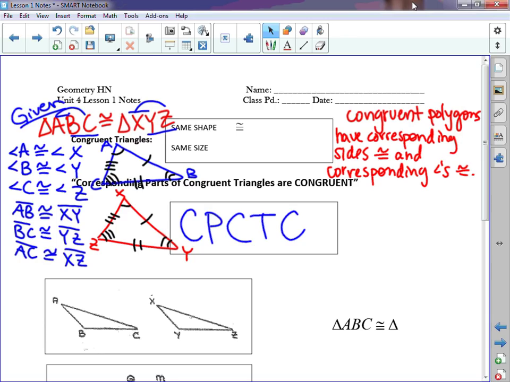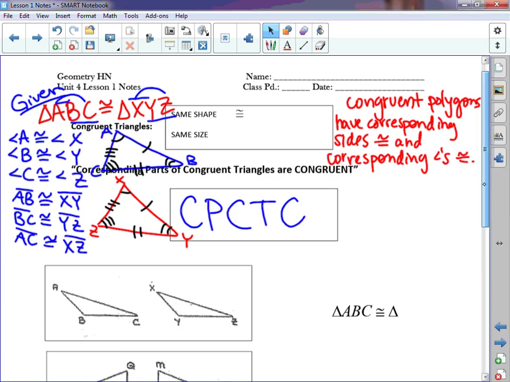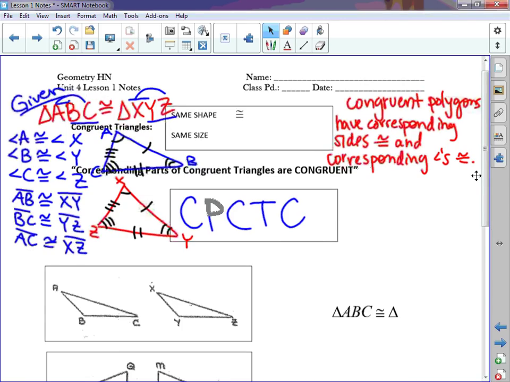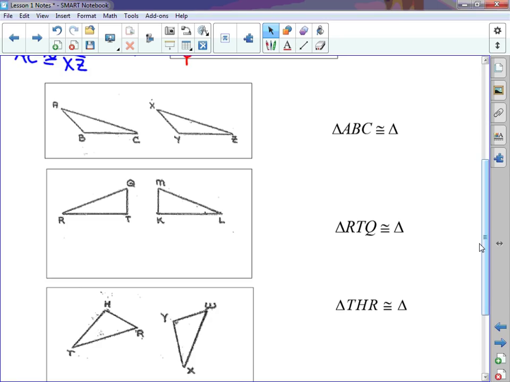Today what we're focusing on is simply identifying how to match up these triangles. It's really important again that you get that order correct. If I were to ever ask you to name the corresponding pieces, this is what I'm looking for: the 6 pieces of information, the 3 sets of angles and 3 sets of sides between the two. For today, we're just going to take a look at how to write out these statements. Here the pictures are real nice, where it's easy to see what matches up.